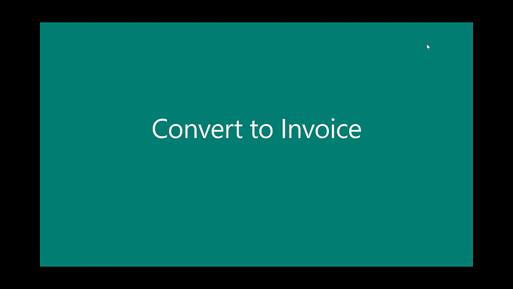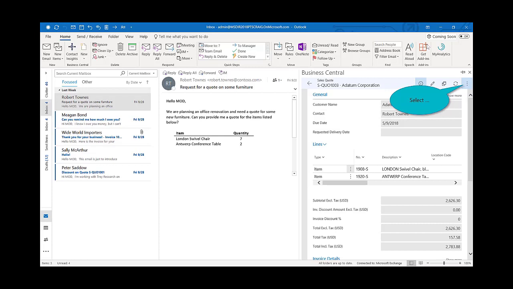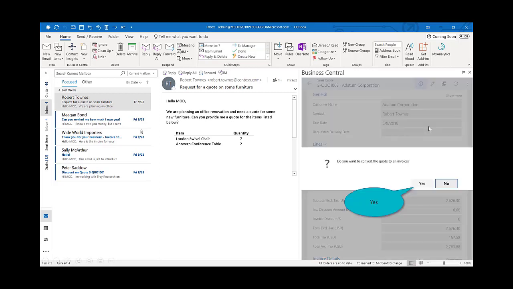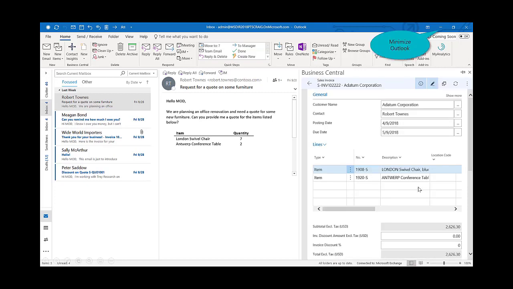Now the customer calls me and they approve it, or they send me a response via email. So the next step is to convert this sales quote 1003 to an invoice. Up in the top right corner, I can either convert this to a sales order, or in this case, our process is to go from quote directly to an invoice. So I'll go ahead and make that an invoice. I get a prompt just to confirm.